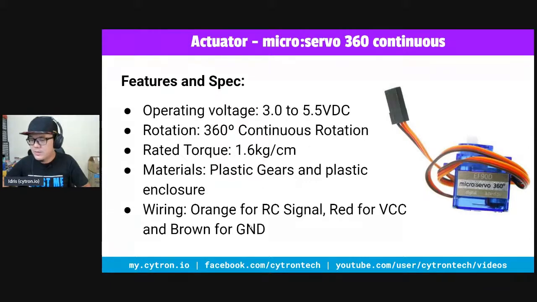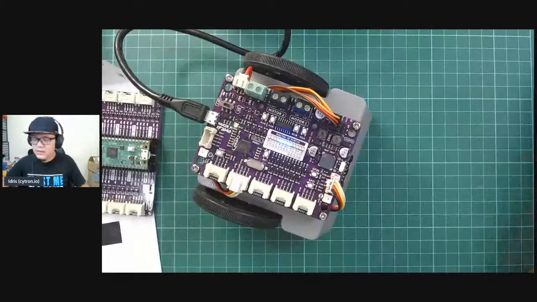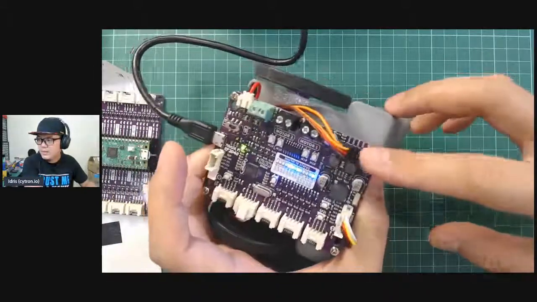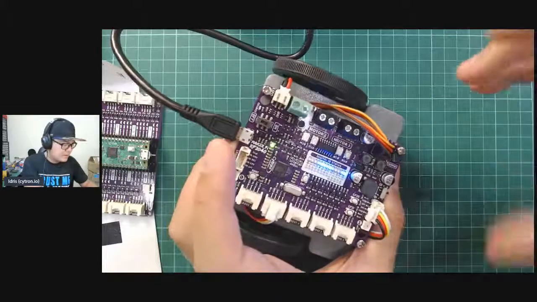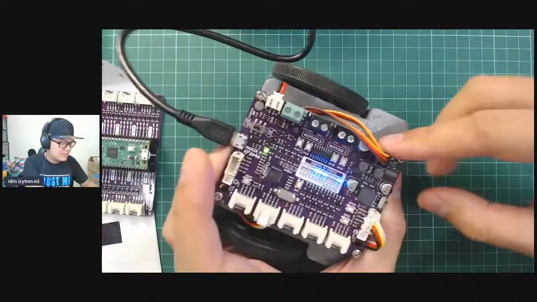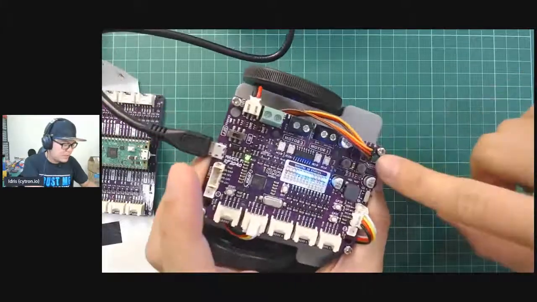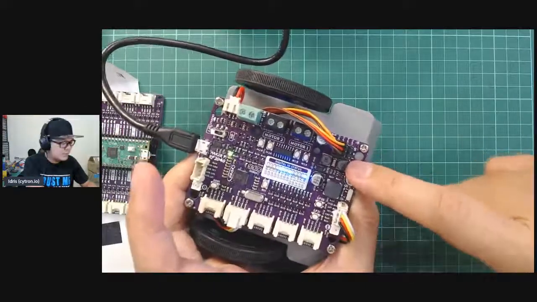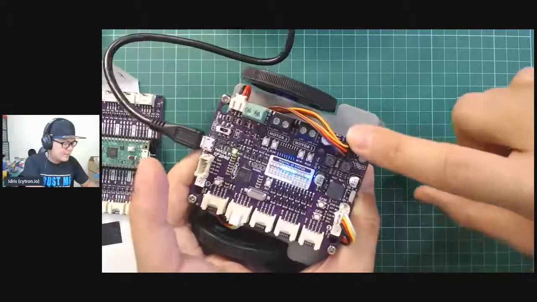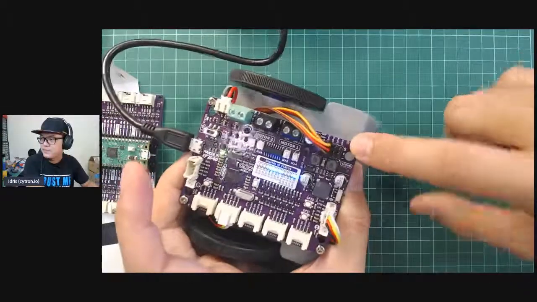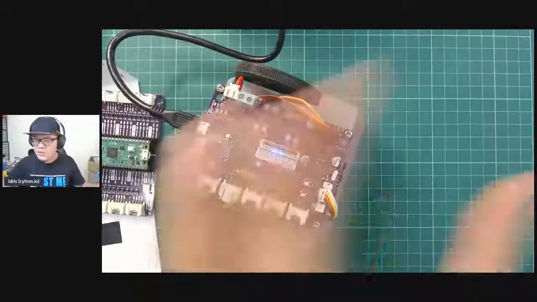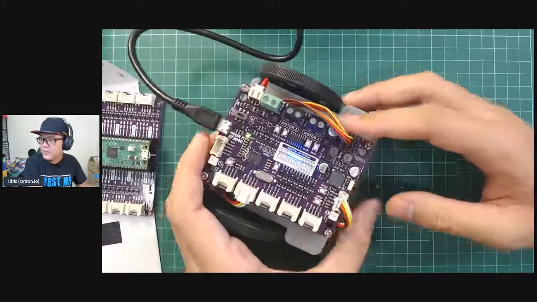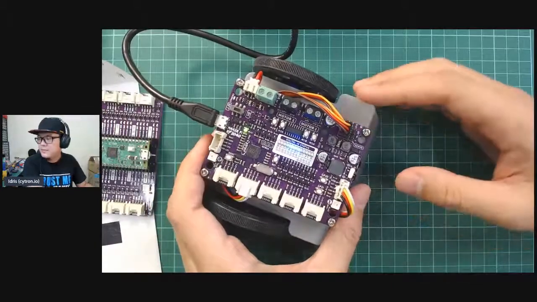So no worries, because in the servo pins here, we already arranged the pins so that you just slot in the servo ports. Just make sure the brown is connected to the ground or minus, and then the orange to the signal S. I connect to the GP12 and GP13 for servo.